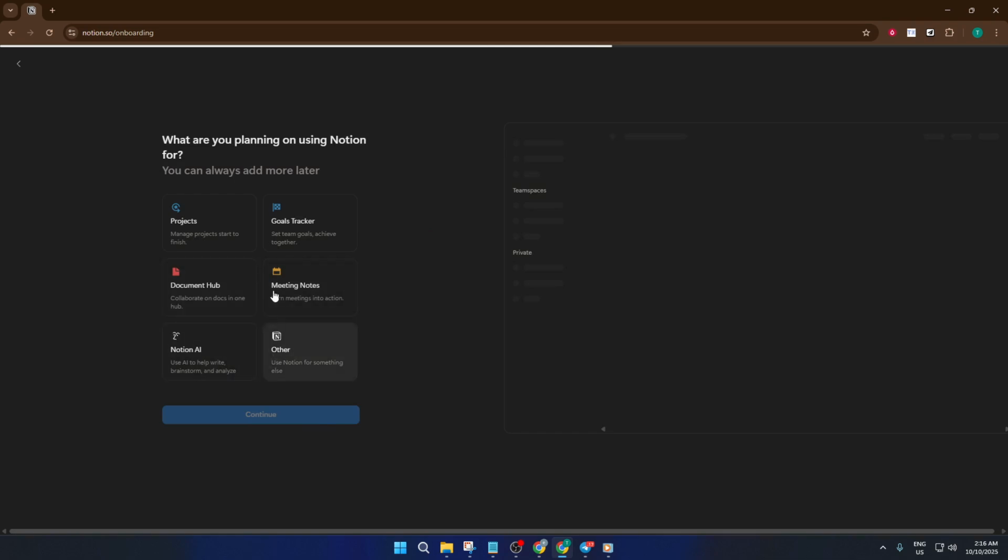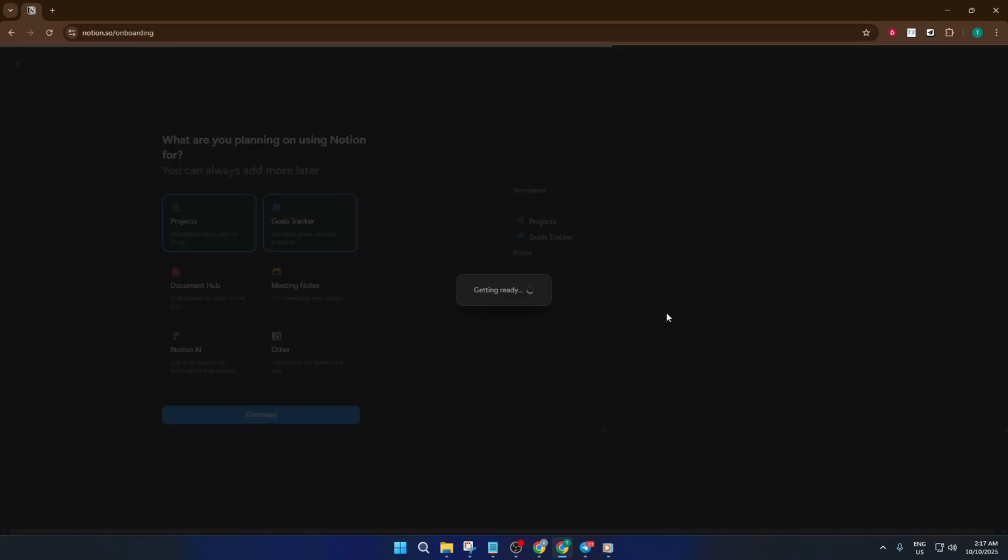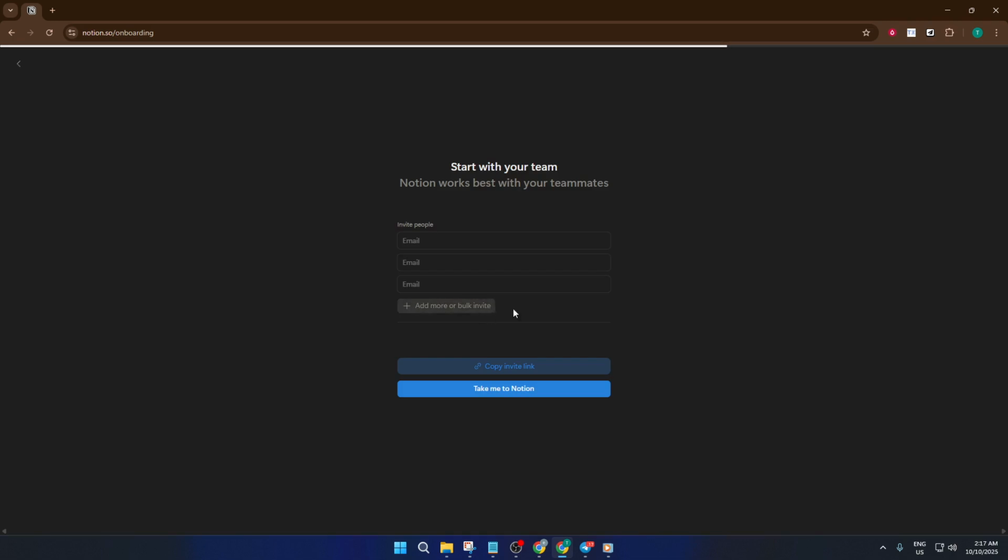After you pick the category, Notion will ask whether you're creating this workspace with my team or my own. If you're building something to share, say, a group project or department hub, choose with my team. Otherwise, pick my own. For most people just starting out, you'll likely want my own. But it's nice to know you can collaborate with others anytime you're ready.